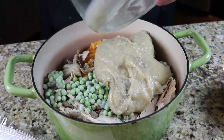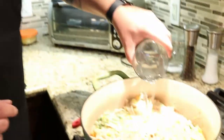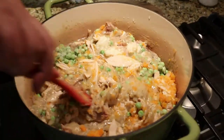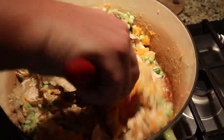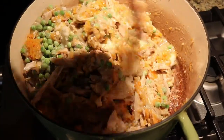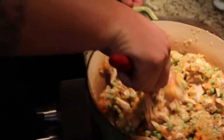Then I'm gonna throw in my leftover turkey gravy. It kind of looks funny right now having all of this stuff in one pot, but I'm gonna add a little bit of water — about a quarter to half a cup of warm water — and slowly warm this up on the stove to get a nice gravy-like mixture that we'll spoon into our trays.